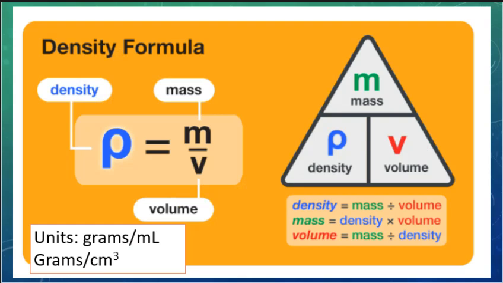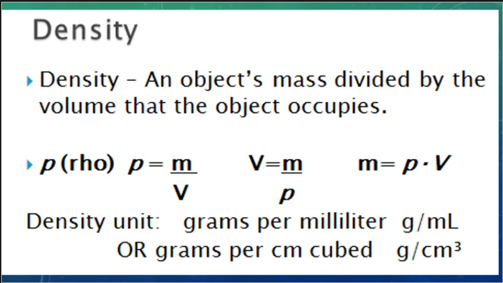Then we're going to take this formula and move it around a little bit, do a little algebra. If you just memorize this one, you're good, all right? But if we memorize all the different applications of it, then you don't have to think as much. So here we go. This is the main one, rho equals M over V. V equals M over rho, and M equals rho times V. Remember, P is rho, I should say rho, mass, and volume. So we're looking at rho, density, mass, and volume, and there's our grams per milliliter, or grams per cubic centimeter.